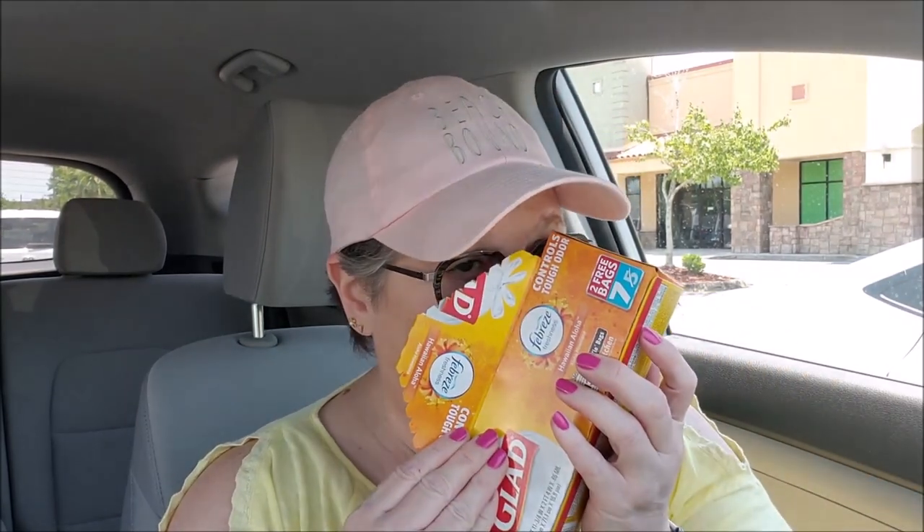We forgot the lunch baggies I bought, so I grabbed another pack — a bonus 29 zip baggies just to pack snacks while we're out running around. I found some fabric in red and white gingham — I love it. We needed more trash bags for our condo, and they have the Glad bags — seven trash bags that smell like Hawaii. This will last us for the whole week. I smelled them — they smell like the beach, tropical.